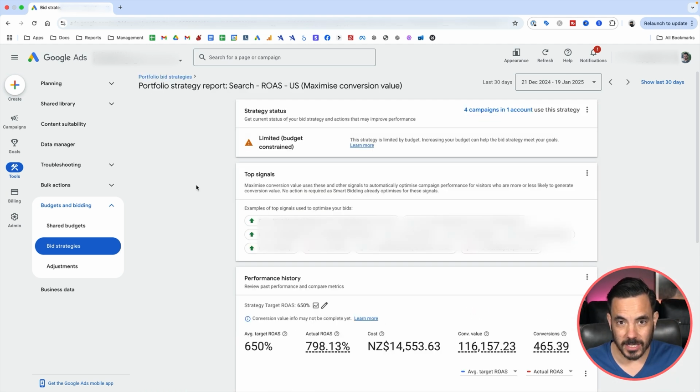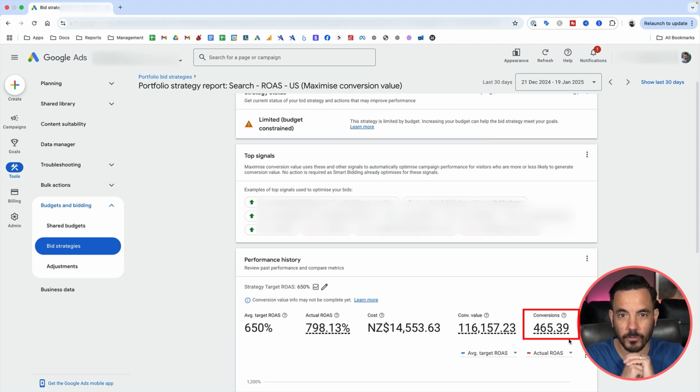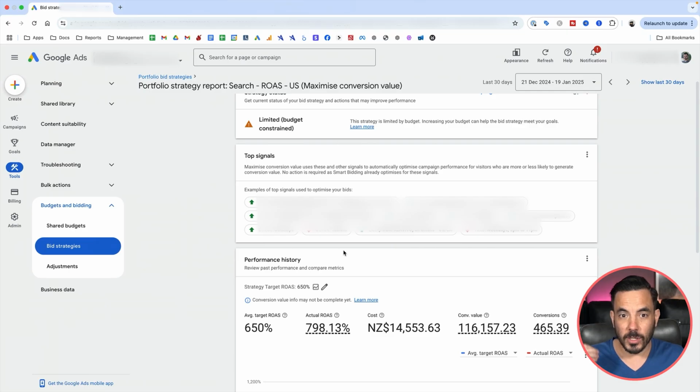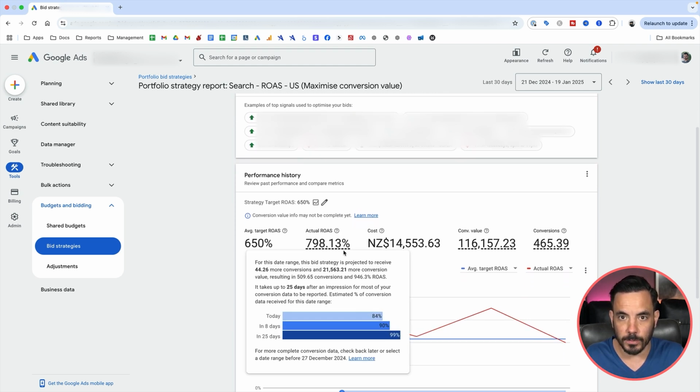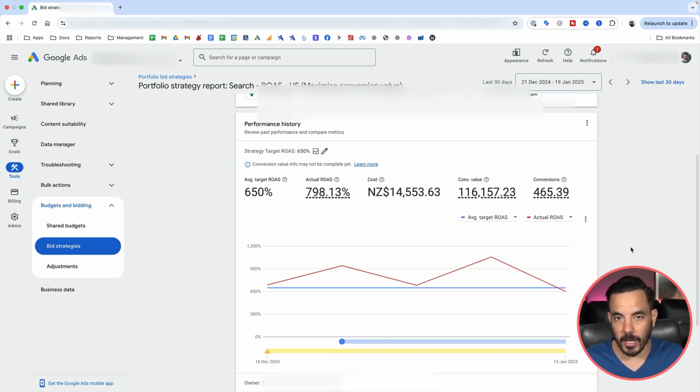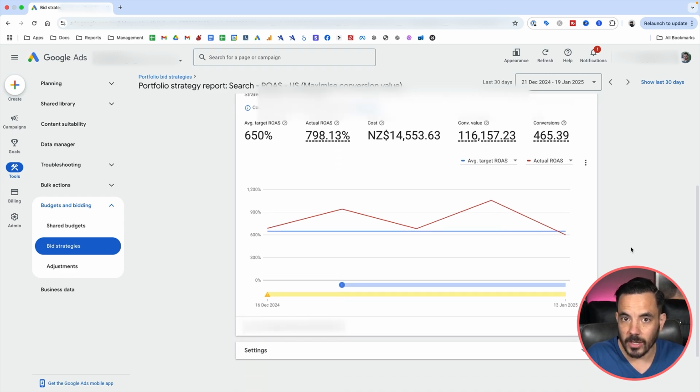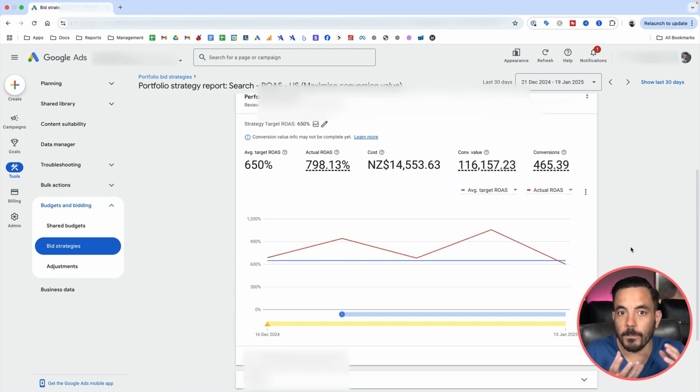You now have a portfolio that contains all those campaigns, and all those campaigns will now be working towards that same bid strategy and target that you created. What's amazing about this is that when you use bid strategy portfolios in conjunction with conversion-based smart bidding, now all the campaigns and their conversion data are grouped together in one portfolio. When using smart bidding, the more conversions per campaign you have, the better the smart bidding performs. But when you use a portfolio, all the campaigns are now part of that shared conversion pool. It's now no longer all about how many conversions per campaign you have, it's about how many conversions per portfolio you have.